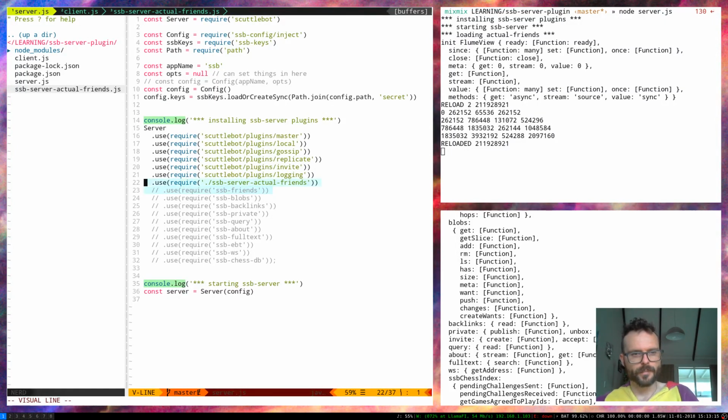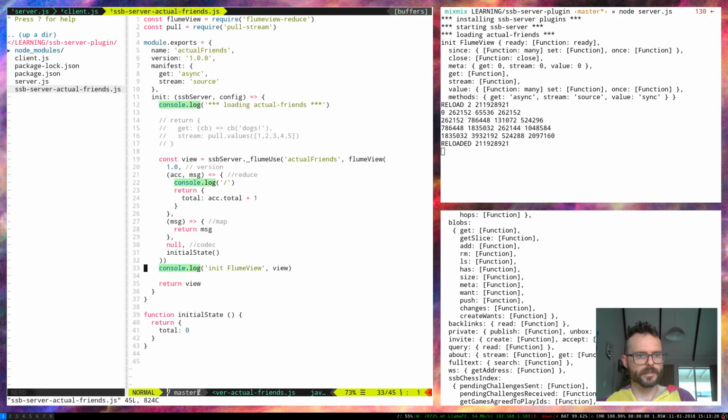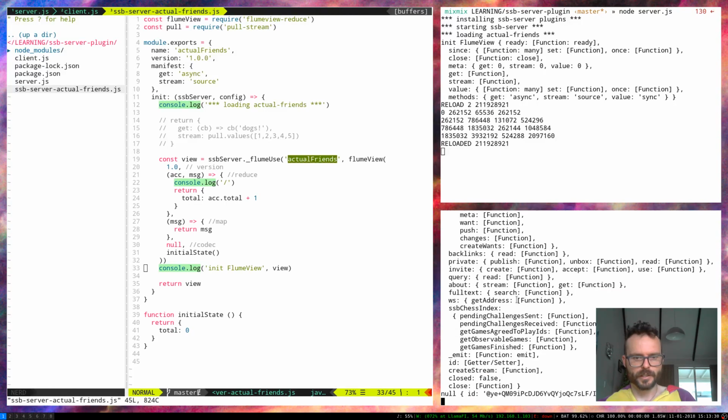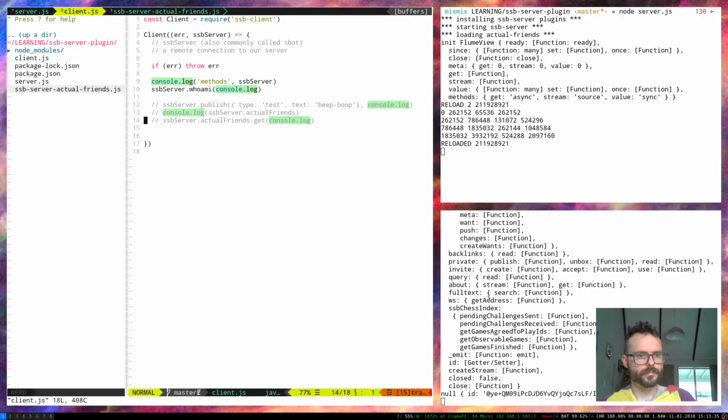Regardless of that, it should be installing this SSB server actual friends, which I think should be adding an actual friends to this object, but it's not. Prove that.